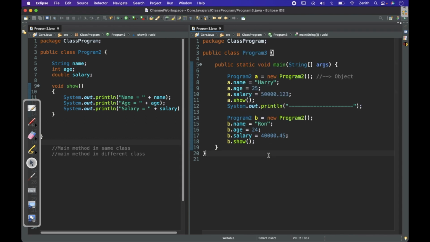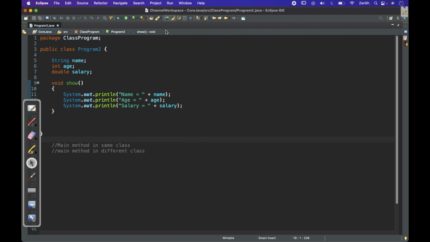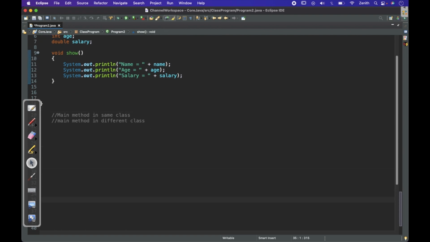The only difference is that I just shifted the main method into another class. Now this particular concept is used as a standard in many companies, and it has its own reason behind it. So let's try to understand why people use the main method outside the class, or why people use the main method differently from the class we have been working on. For that, let's see one example. We'll close this class for now and try to understand this.